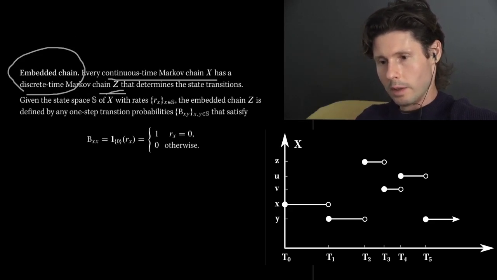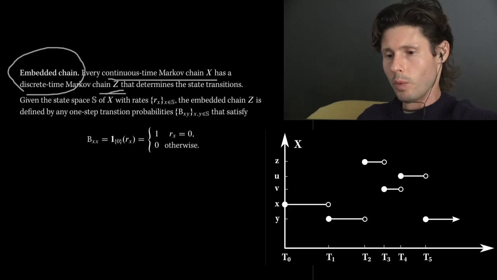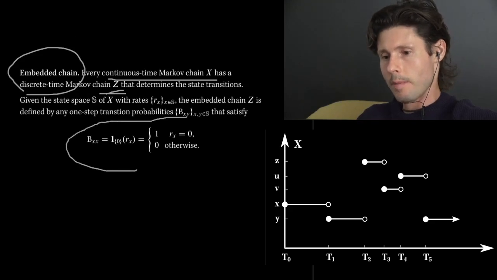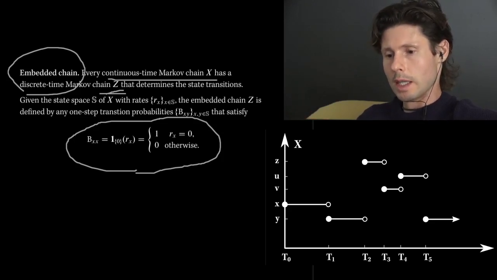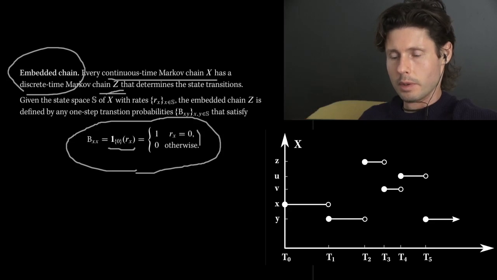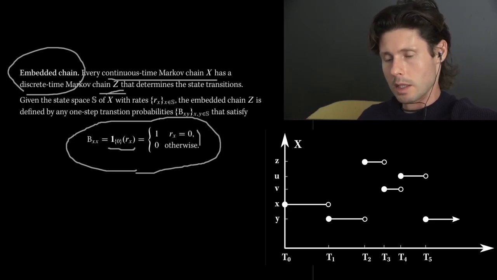And we're going to make one little caveat. It can be any discrete time Markov chain with one little catch, which is that the self-transition probabilities are only allowed to have self loops in the case when the rate is 0. Now we have to think, what does the rate 0 mean? Well, an exponential with rate 0 means that the time is infinite, meaning you wait in the state forever. And if you wait in the state forever, in that case, it makes sense to close this embedded chain off with a self loop. In other words, let's just keep everything in that state. We know exactly what happens from now on, which is nothing. We just stay in state x.